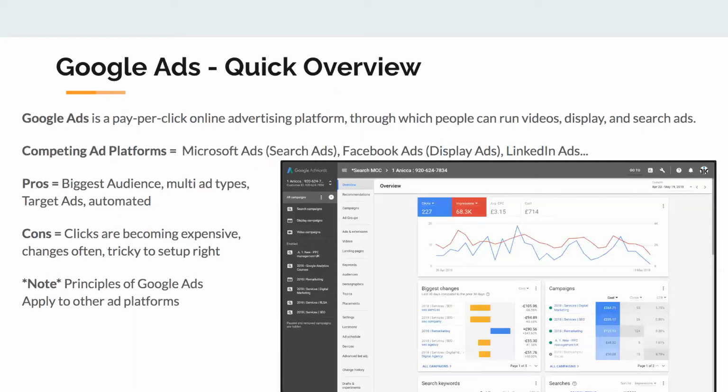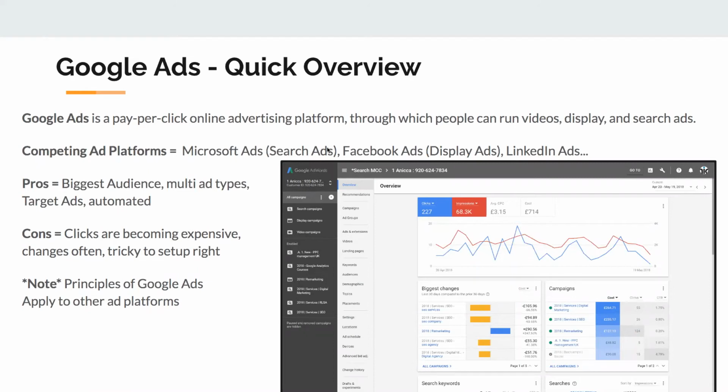I'm a little bit behind, so I'm just going to go through this quick. But yeah, Google Ads, we've talked a lot about this already. It's a pay-per-click advertising platform. And what I mean by ad platforms is some of the competition. The most common I've seen right now are Facebook ads. People love Facebook. It's very popular. But with Facebook, keep in mind, that's really just display image ads. There's not so much search.